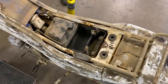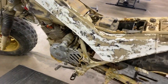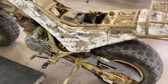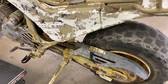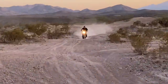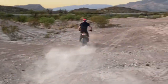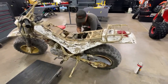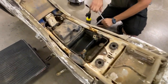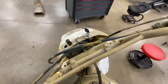Can't wait to show you guys this thing when it's done. I mean, it's rusty and crusty and gross, and we're gonna make this thing look brand new. If you guys haven't seen the ride video yet, check out the ride video. We took this thing out as it sits, pretty much with bald tires and a rusty, crusty chain, and Drew was riding the hell out of this bike, just full send. It was awesome. Yeah, it is rough for sure. Rough, but all there.